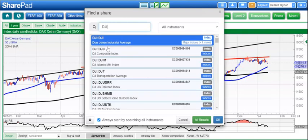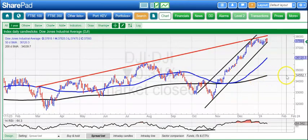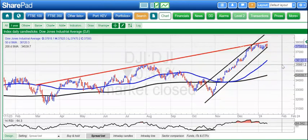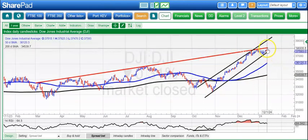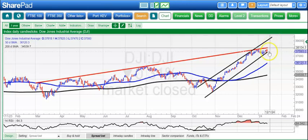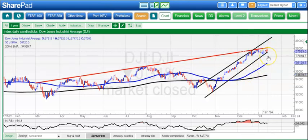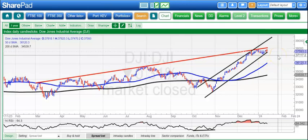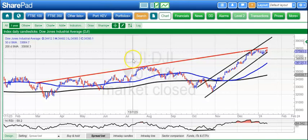Moving on to the Dow, which was obviously closed yesterday as well. Here we've got that rising trend channel, with the channel floor around 37,500. Above that, we're looking for this market to break 38,000 and that March resistance line from last year. Best case scenario target by the end of next month is up to 39,400 at the top of that October rising trend channel. But the trajectory does look a bit too good to be true in terms of how steep it is. So we probably have to factor in a potential test of the 37,000 zone, which is one month support.